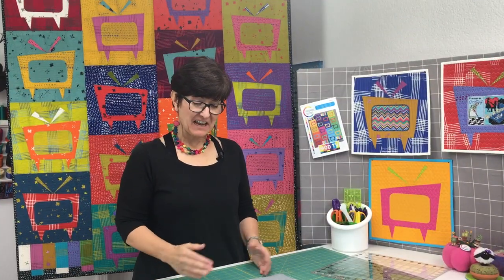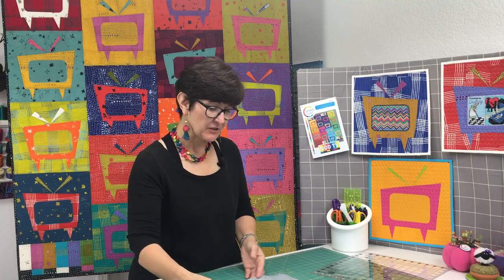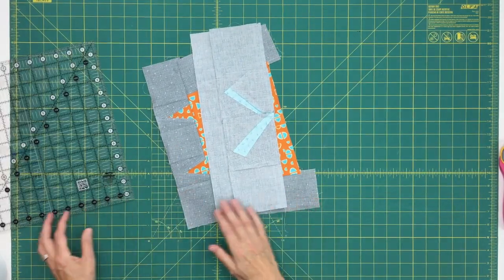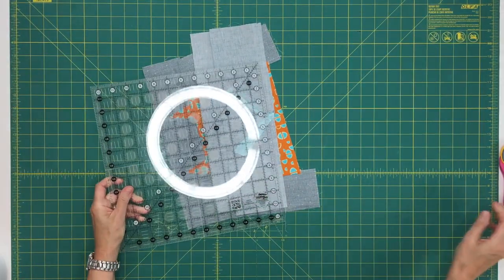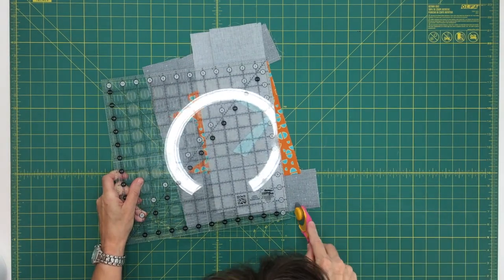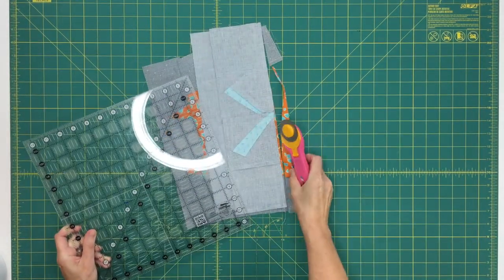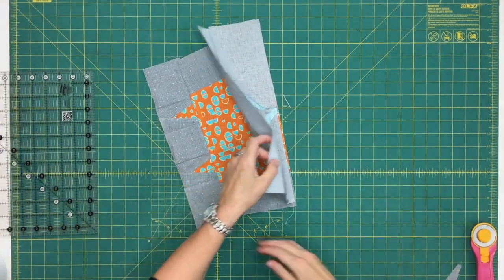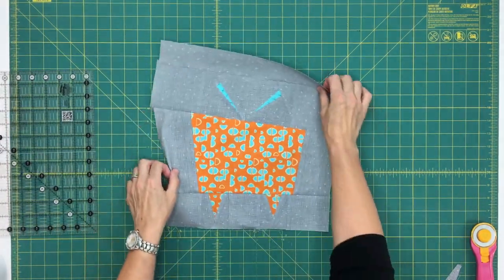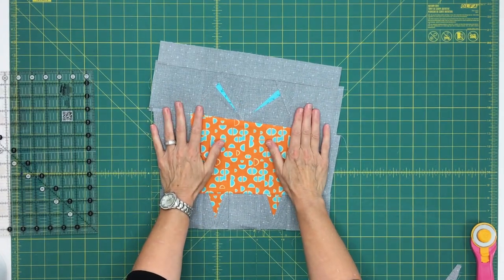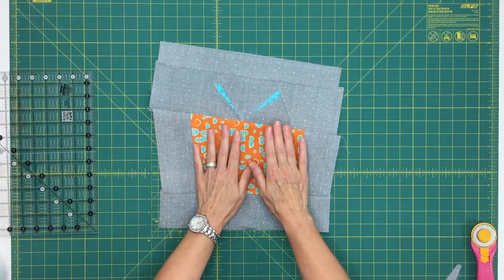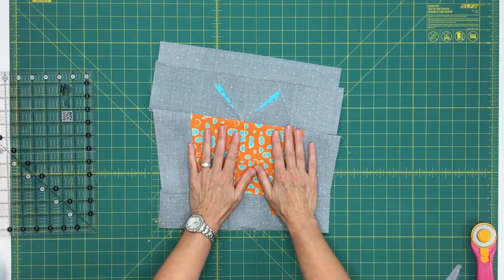And there it is. I've got my TV block together. The first thing I need to do is get rid of all this extra fabric back here. So I'm simply going to take my ruler, cut away with leaving a quarter inch seam allowance, or thereabouts. I'll press the seam nice and flat, and then we'll square this block down to twelve and a half by twelve and a half to finish the TV set for this week.